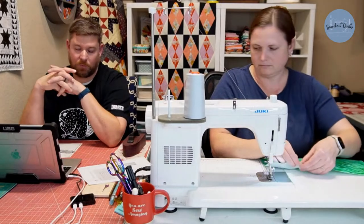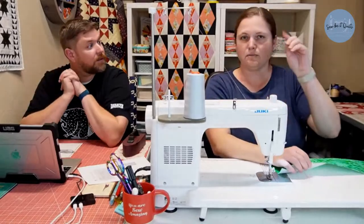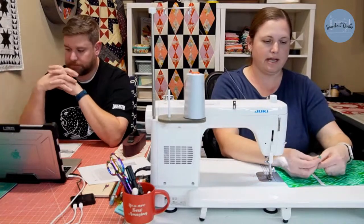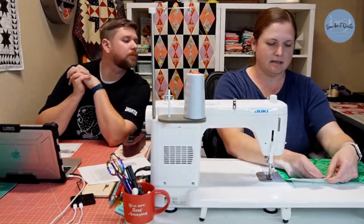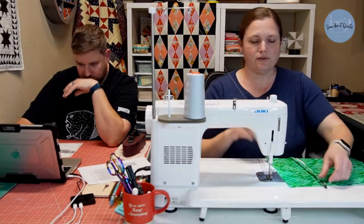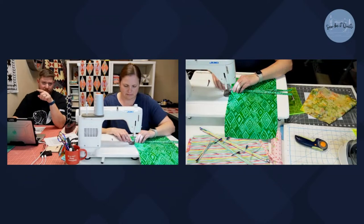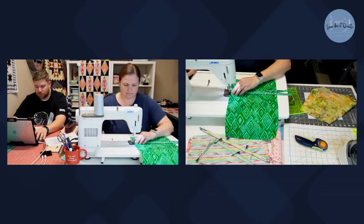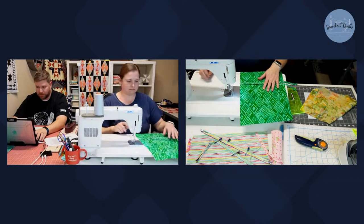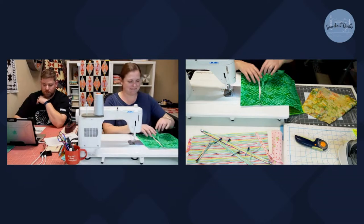I found that very distasteful because you shouldn't be going to someone else's live stream to complain — it's not fair to the other creator. The two ties I made, I'm going to layer them along the elastic and tack them in place, going over it a few times to make sure they don't pull away. One of the reasons we changed to a different video software was so we could show a better view of what's going on at the sewing machine.